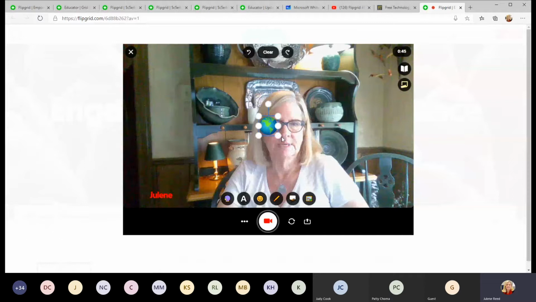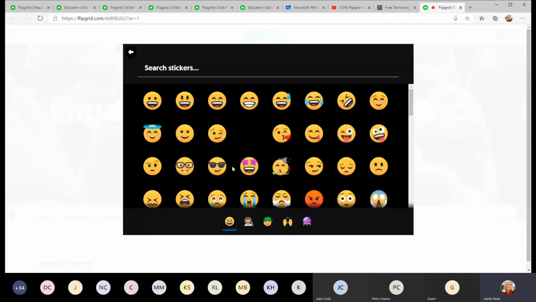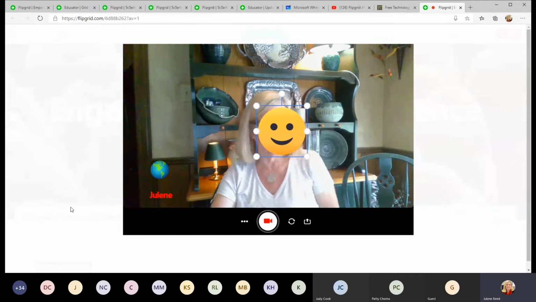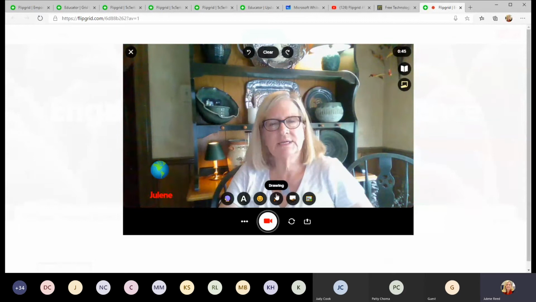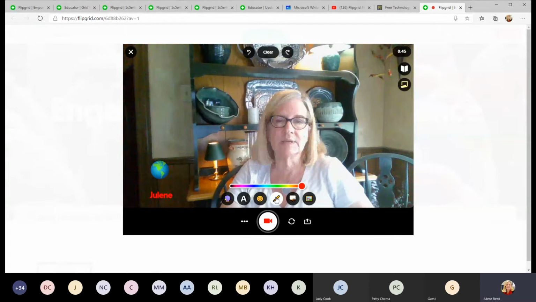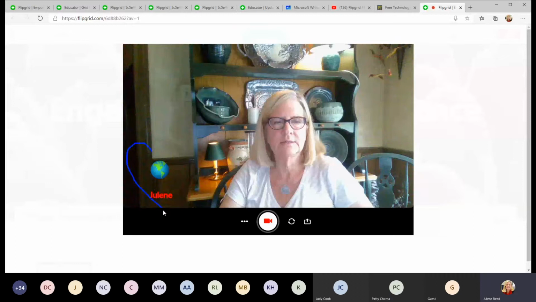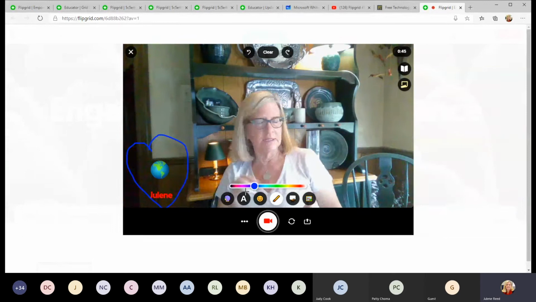I could also, like I said, if I don't want to show my face, put something on my face and just stretch it out, and then kids wouldn't have to have their faces shown. I'm going to delete that though. So you have emojis and stickers, which your kids like. You can draw. As a teacher or a student, they could even work a problem. They can pick their color when you pick the draw option. They can annotate on it anywhere they want to. Let's see what I can do today. There we go. And if you have an interactive touch screen and a stylus, you can do all kinds of great things with the drawing too.